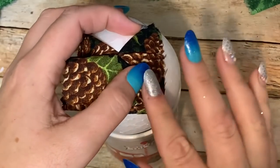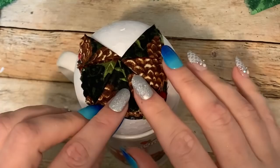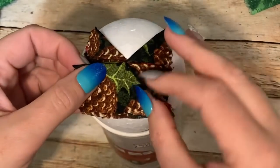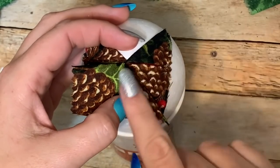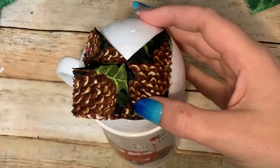Now, you really want to pay attention to this. The center part doesn't really matter that much at this point as to whether or not your center pieces match. What we're looking for is to keep your fabric on this side touching this other one so that you don't see any of the styrofoam ball, okay? That's what you really need to look for.